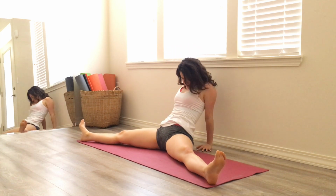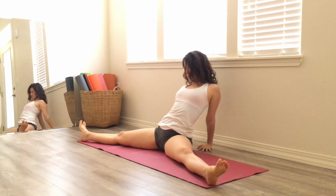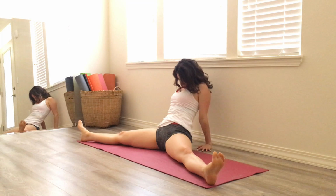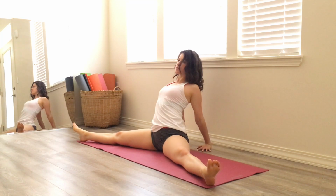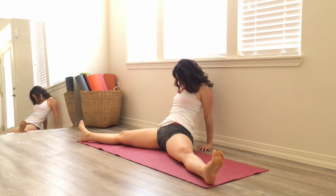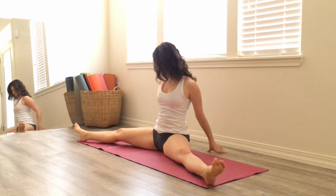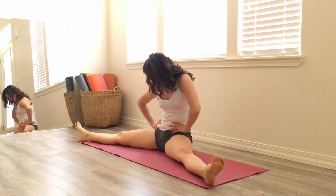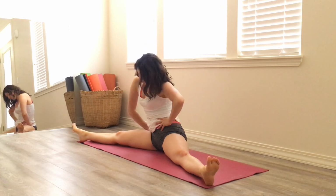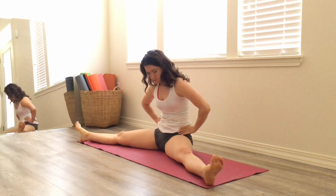Pressing chest forward. Moving in the opposite direction of circles. Begin to move through whatever you did on the other side. Maybe walking hands to hips.